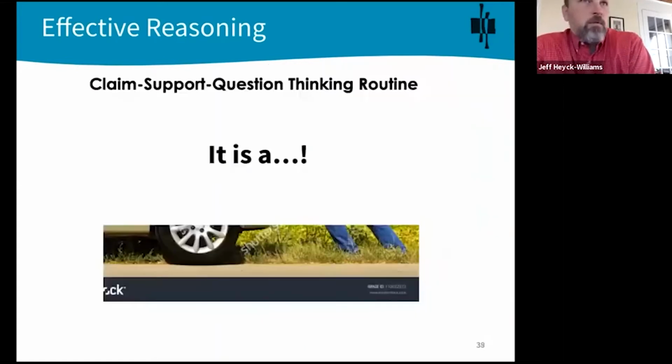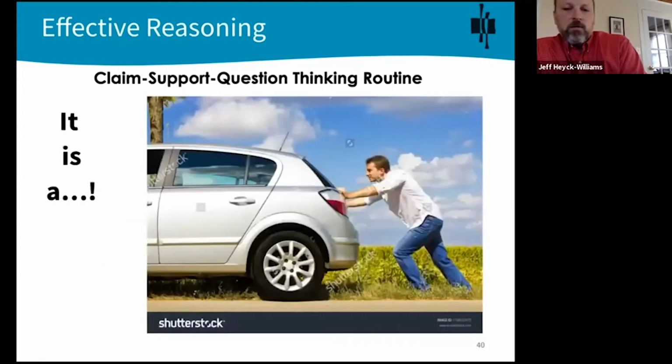Another example that we use, particularly in our younger grades, like kindergarten and preschool classes, is "What is this picture?" We give a small component of a picture. As you can see, there's not a lot of information. It looks like there's a tire and some legs. Eventually we reveal it, but only after kids have made a claim and supported it based on what they saw in that original picture.